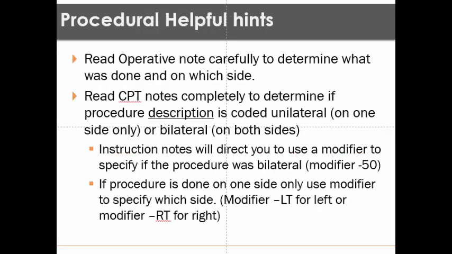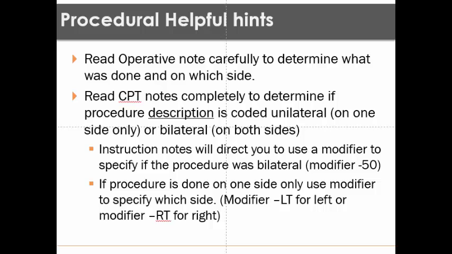First, you want to read your op note carefully to determine what was done and on which side. Then you want to read your CPT notes completely to determine if the procedure that you're trying to code is coded unilateral, on one side only, or bilateral, on both sides. The instruction notes will direct you to use a modifier to specify.